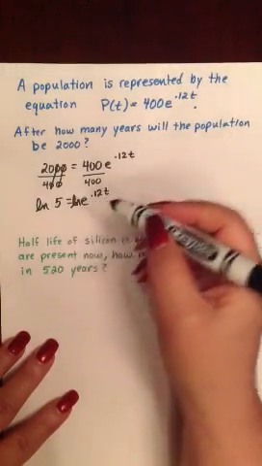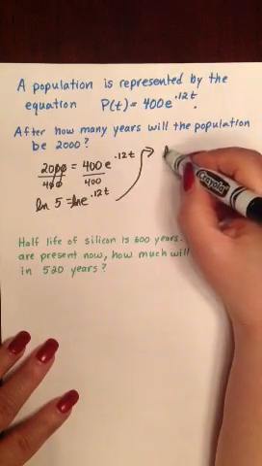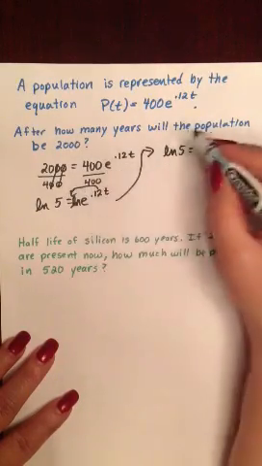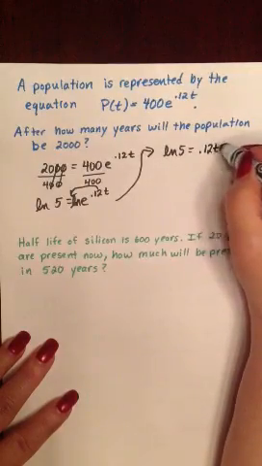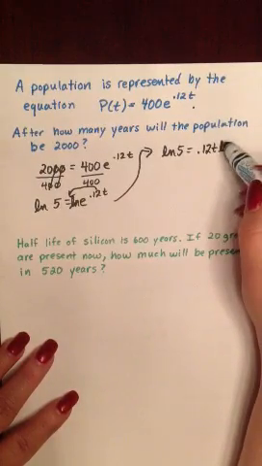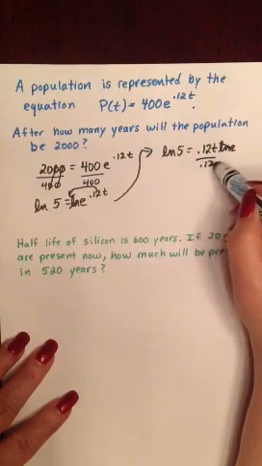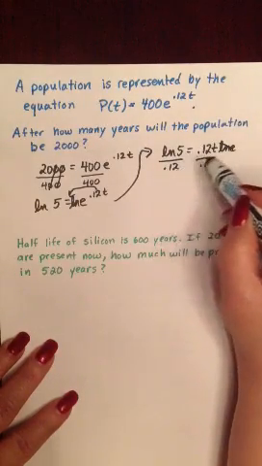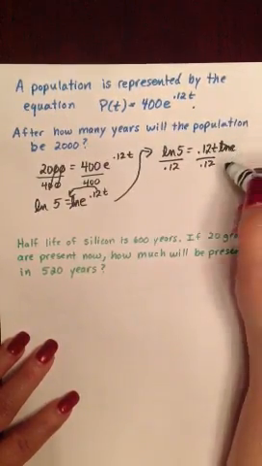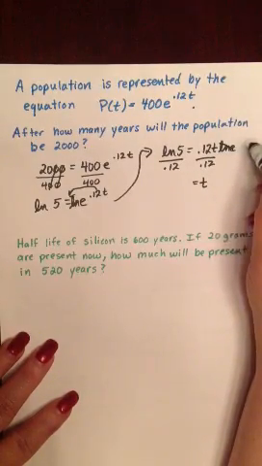I'm going to move this over here. I'm going to say the natural log of 5 is equal to, I'm going to take this 0.12t and move it to the front, so I get 0.12t times the natural log of e. The natural log of e is actually 1, so I can just cancel that out. To solve for t, I just divide both sides by 0.12. If you forget that the natural log of e is 1 and type it in your calculator, it'll tell you it's 1, so I wouldn't worry too much. If the base and the argument of a log are the same, it comes out to be 1.